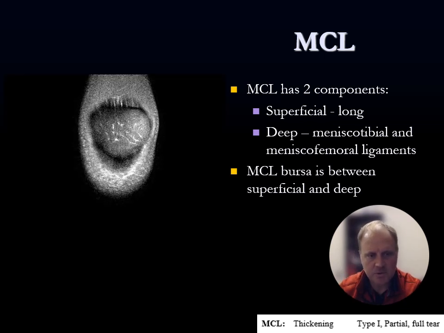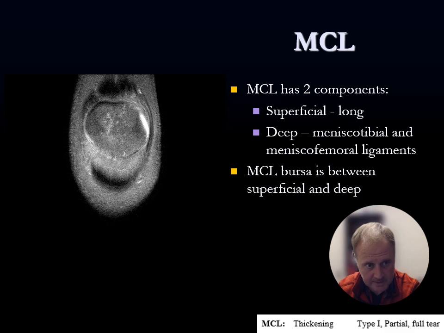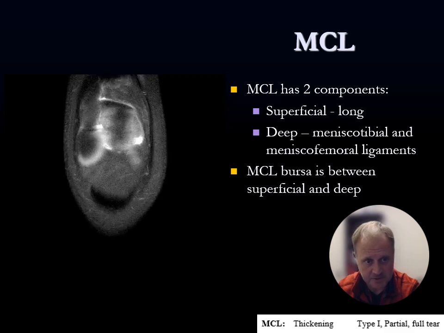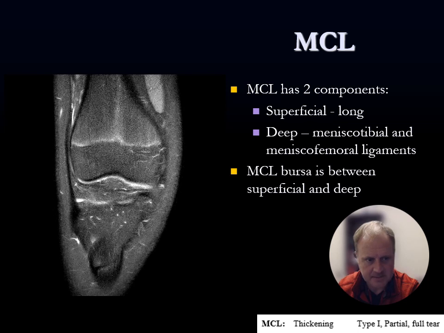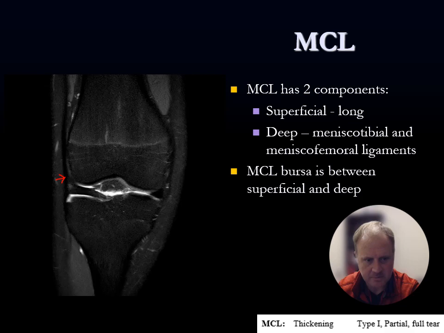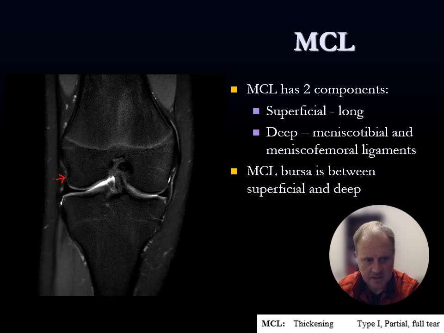I'm going to show you on a coronal image here, and this is the patella, so we know we're coming from anterior to posterior. We want to make sure we know medial from lateral. This is the iliotibial band over here, so that's a nice landmark for lateral, so that makes me know that we're going to be looking at the other side of the knee. And here is the MCL starting to come into view here.